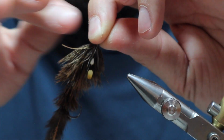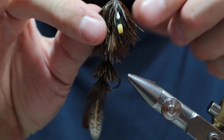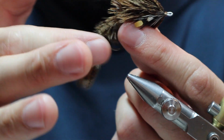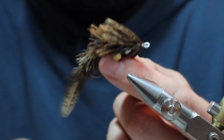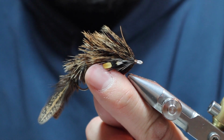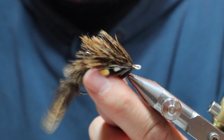This fly is pretty good. Small, but the color is good. It's dark. It's going to have some movement. Short strikes, not going to have to worry about that. And there it is. All right, a little mini game changer. Well, mini feather changer, I guess this is, right? All right. Thanks.